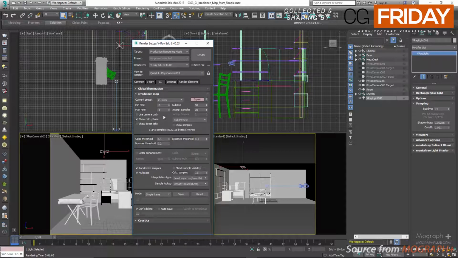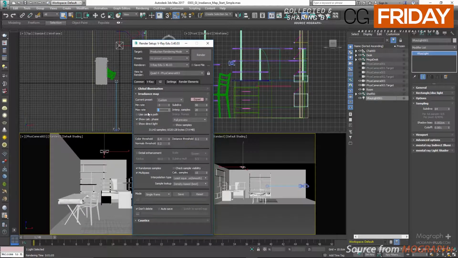That means we have 3 passes: -3, -2, and -1. If I change my min rate to -4, now we are going to have 4 passes: -4, -3, -2, and -1. And if, let's say, max rate is set to 1, now we will be having 6 passes: -4, -3, -2, -1, 0, and +1. And with each pass, we'll add more samples to the detailed areas. Now let's set the min rate to -3 and max rate to 0.